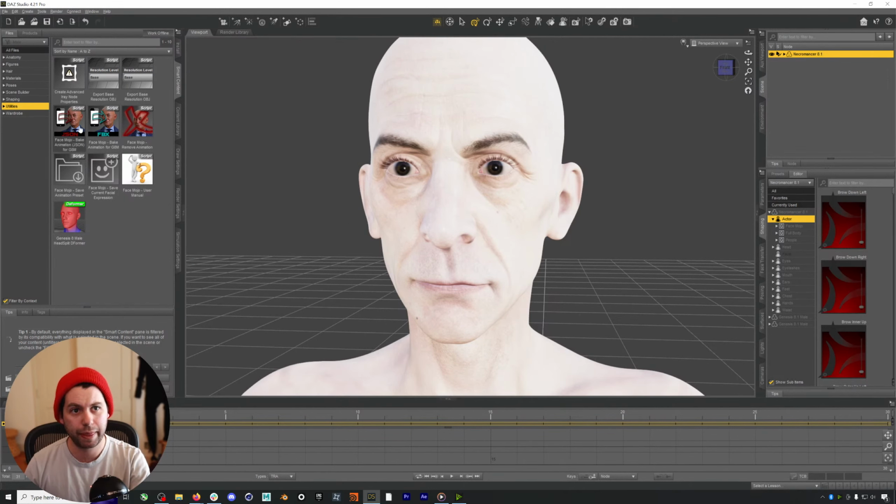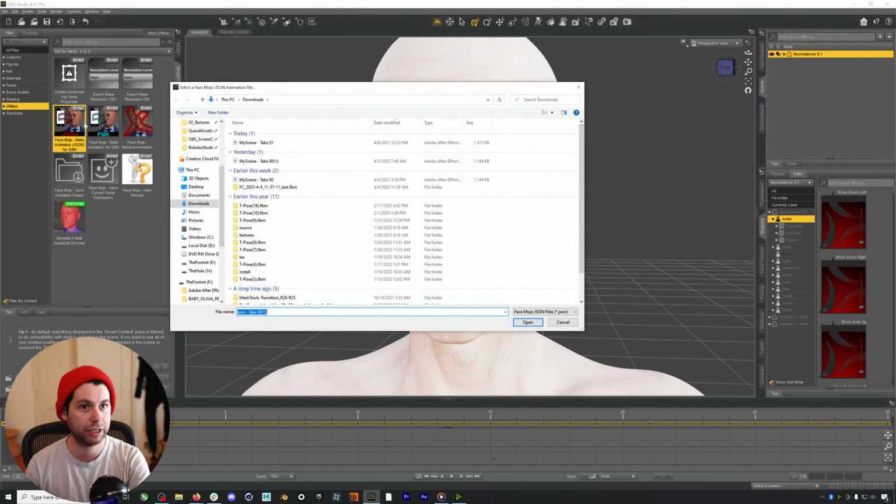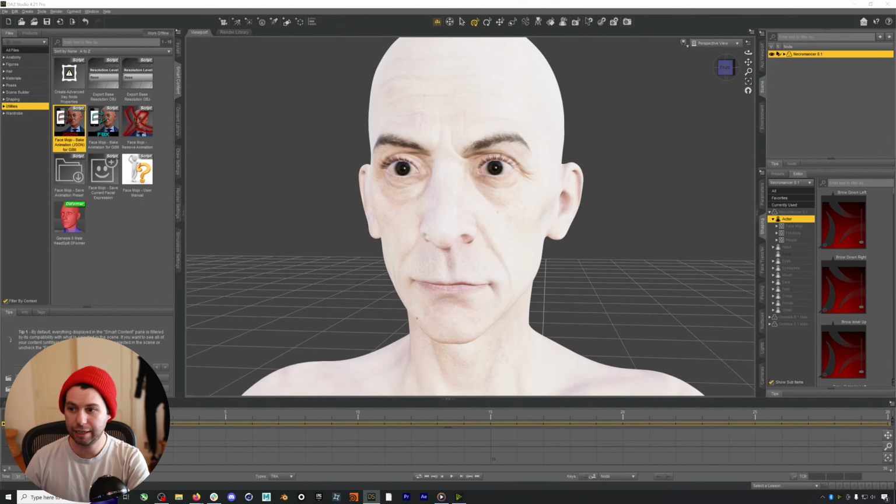But now, I went and downloaded the facial mocap take that we recorded. I got my guy selected. I'm gonna double click, add JSON, and this is what I just uploaded from my iPhone and downloaded. And then we get this option, head rotation smoothing factor and facial morphs smoothing factor. I'm gonna leave them all at 1.